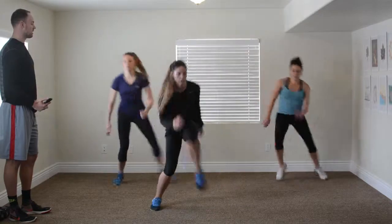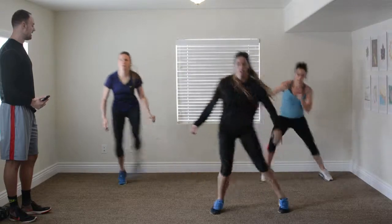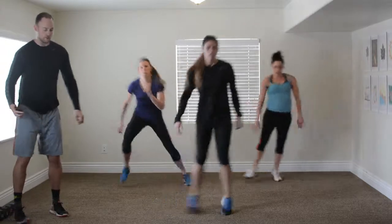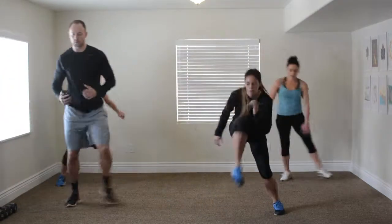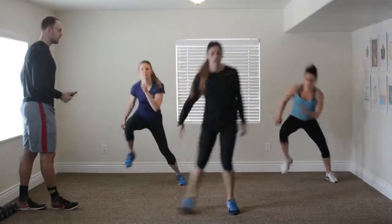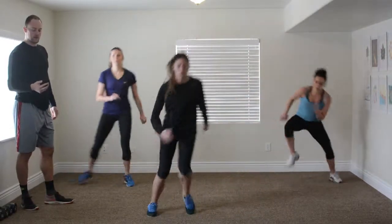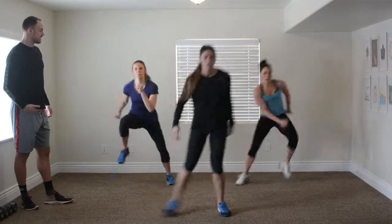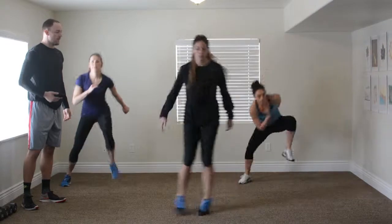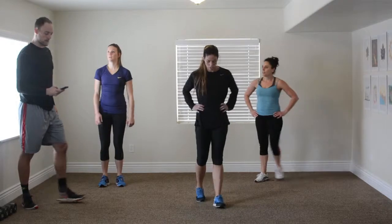There we go. Good crunches, good crunches. Cover some distance here. Quick feet. Modification for this one is just keep your feet lower to the ground when you're shuffling. So you're just going one, two, three. One, two, three. Just slow it down a little bit. 20 seconds left. There we go. Keep breathing, keep working. 10 seconds. Good, looks good. 5, 4, 3, 2, 1, and rest for 20.